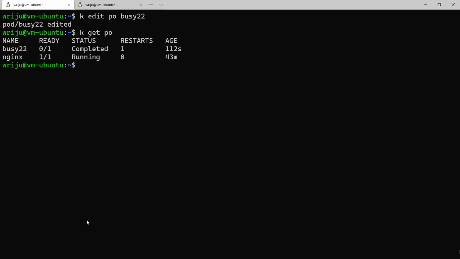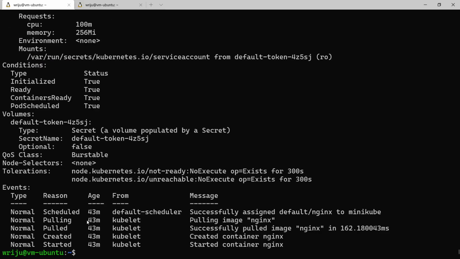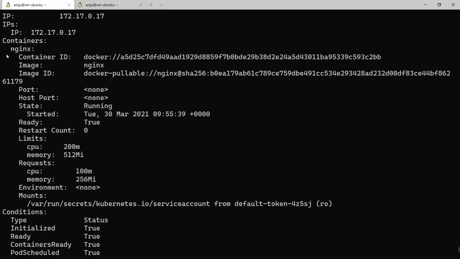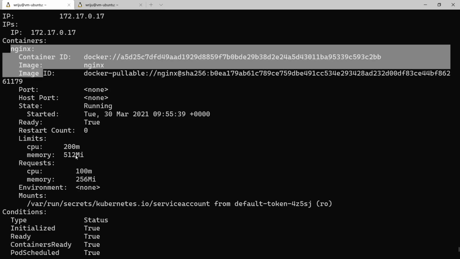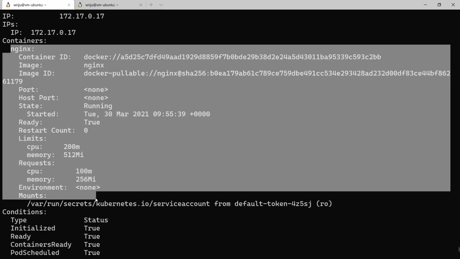Now this holds only one container, and to know whether you have one or more containers, you can always say k describe pod nginx, and then you will find that it has got a containers section which tells you about the container details. So right now we only have one container.